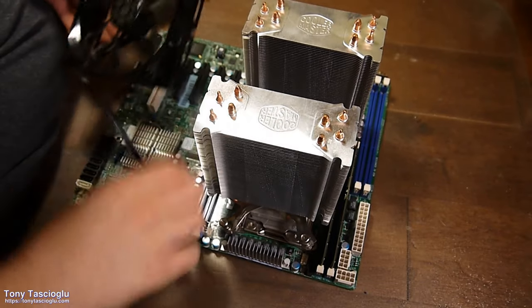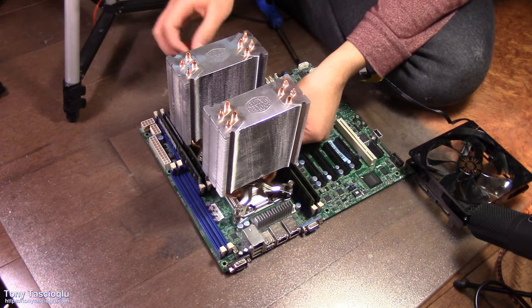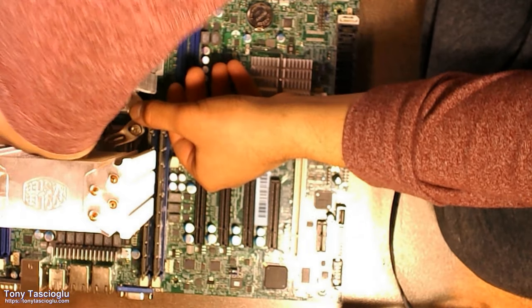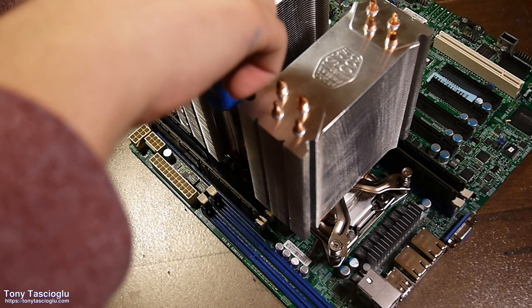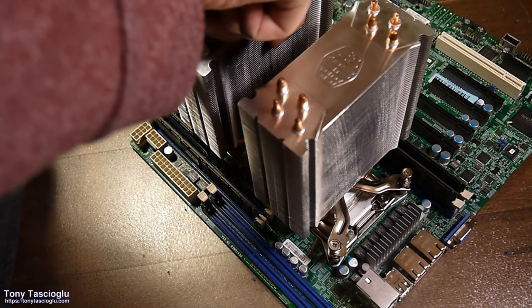Get rid of this for now. You're going to need to precisely put these screws there and here over the corner. Start with this corner over here because it's the hardest usually. There we go. Oh, come on, not again.